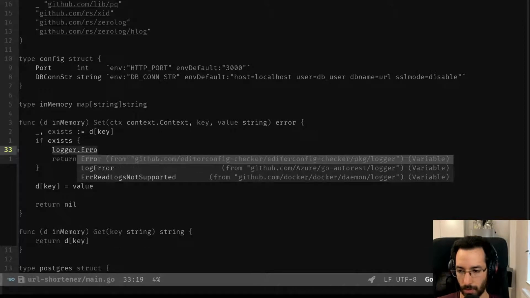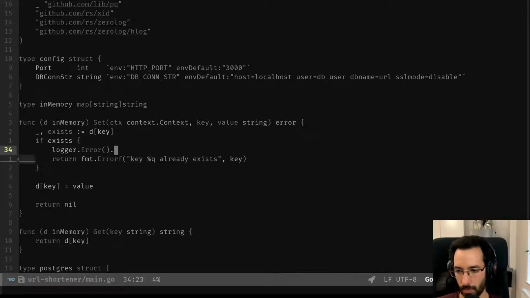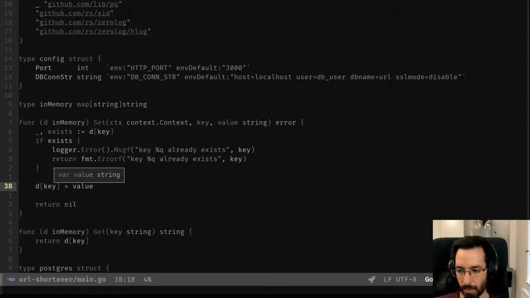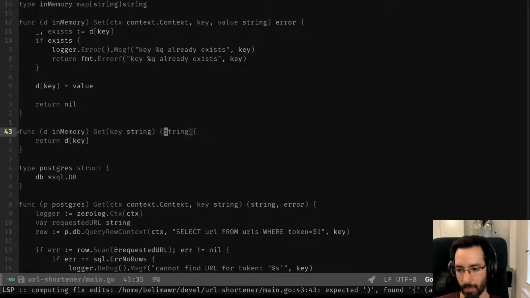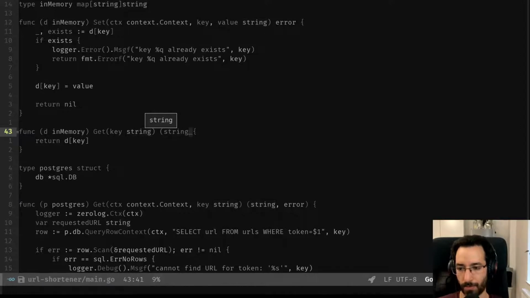Error, msg, exactly the same message. And then on get, we can do the same, because if the key is not there, we don't want to return an empty string.